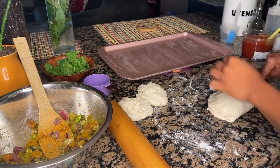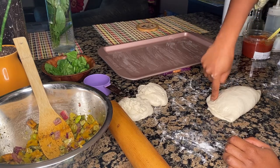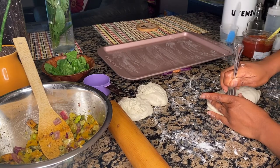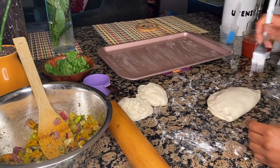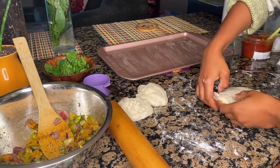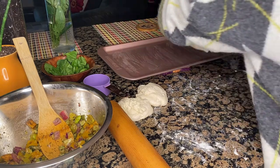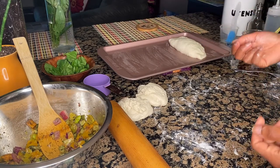And there's a nice little closing, making sure nothing can magically seep out on me. So I can make some more prominent dots with my hands just so when it cooks up, hopefully my little finger marks stick in there. We're gonna see, just like that. And then stab into it so that there could be space for steam to release. So I just did four little holes. Okay. And then I'm just going to slowly pick this up and pop it on our pan. Come here, baby. Bam. And so that's one. And you just repeat that process with the other two.